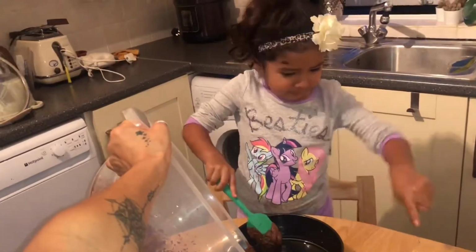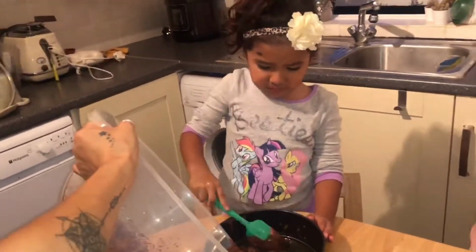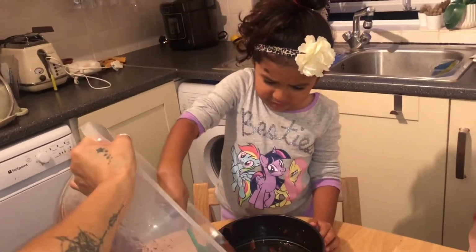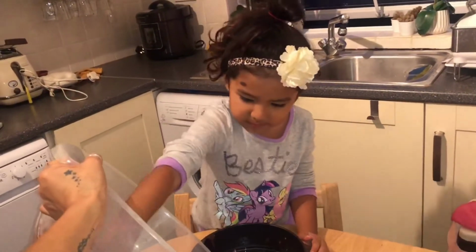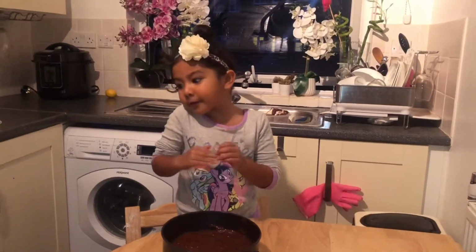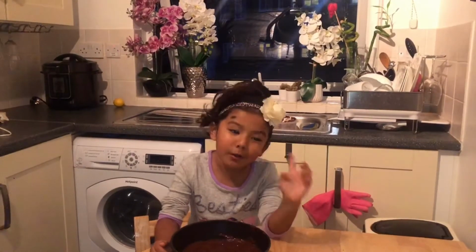And make sure it doesn't fall on the table. Big one. The chocolates inside this bowl. And now it's time to put it in the oven for 20 minutes. When the cake is ready, I will show you how the cake looks.